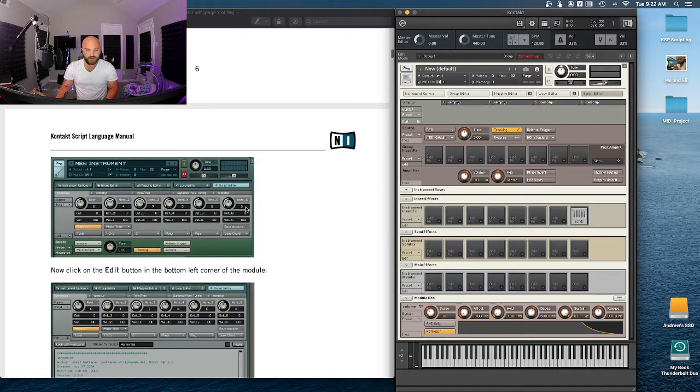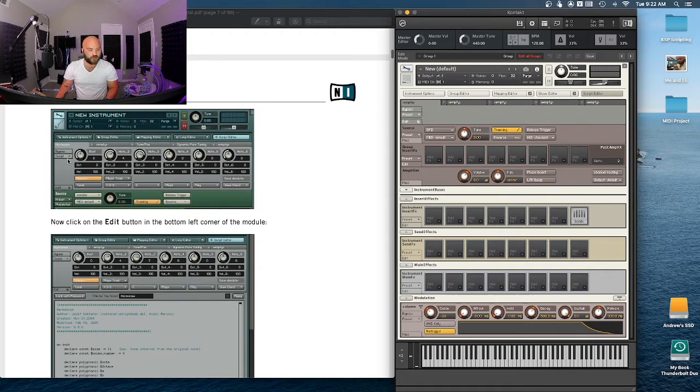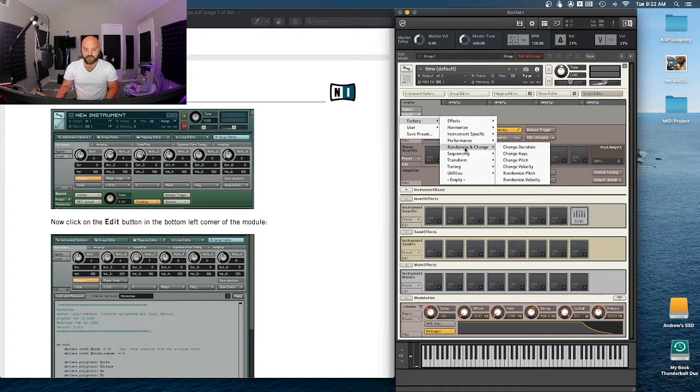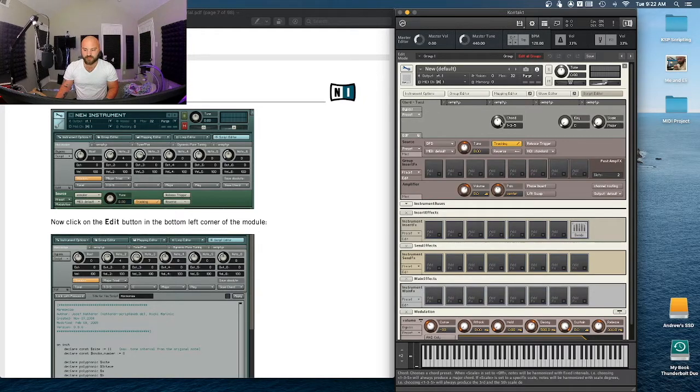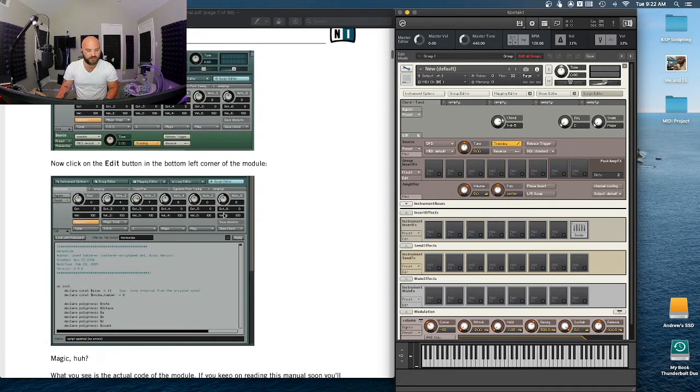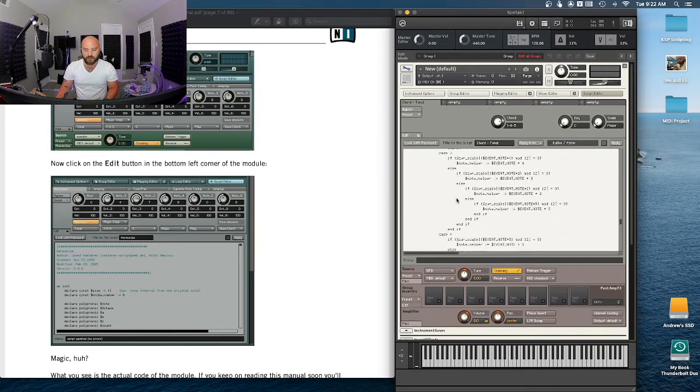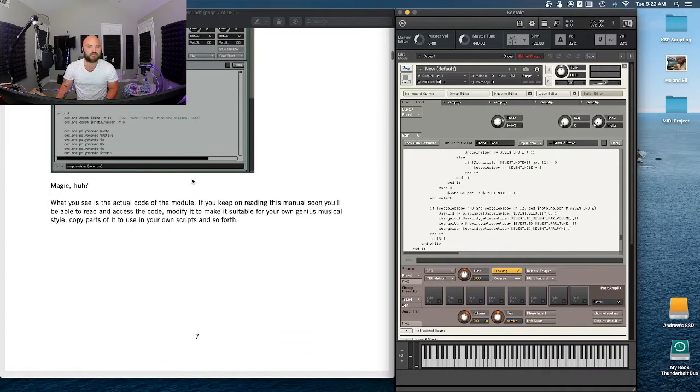So I'm guessing where it used to say script, it now says preset. And if we go in here, we can see a whole bunch of different presets that they have. If we click on, let's just try the first harmonize, we'll see that some knobs popped up with some different options. And that's basically what it's telling us. Now if we click the edit button in the bottom left corner of the module right here, we'll see a whole bunch of computer code. And that's kind of what they're directing us towards.